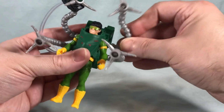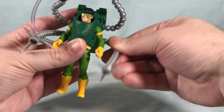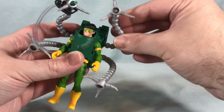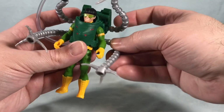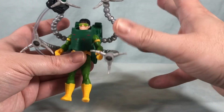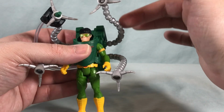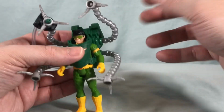And then this one, again, these can all move around because they're just pegs and peg holes. So that's very simple. And this one, I think they have good positioning, I guess, like the molded, what do I want to call this? The positioning, I guess. I don't know.